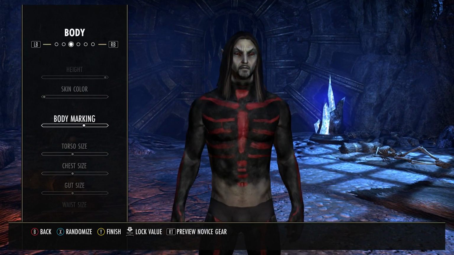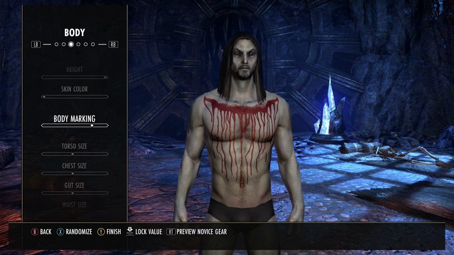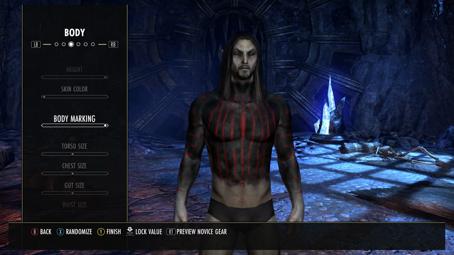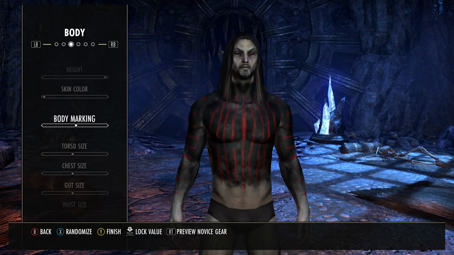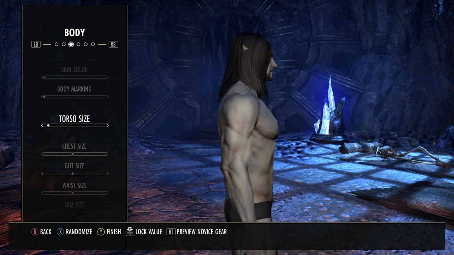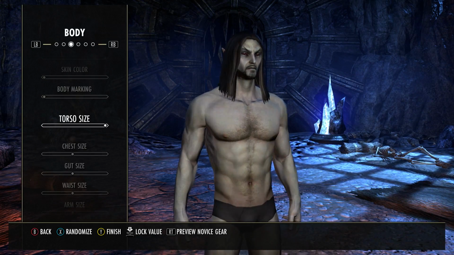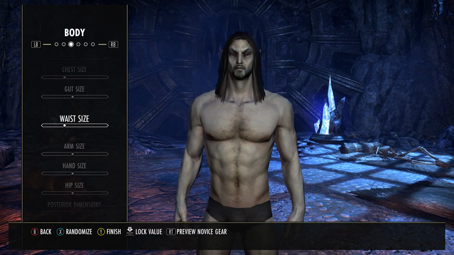So yeah, you'll have your different war paint and stuff like that, and you do get some different ones depending on what race you go with. Let me take these things off. There we go. I'm not going to show you guys too much about the slider stuff, but you can see what it does here. It's just really messing with the size of the character's body. Chest size, gut, waist.